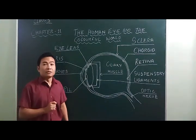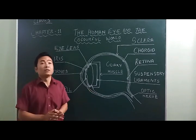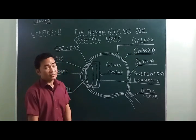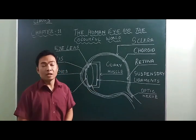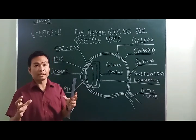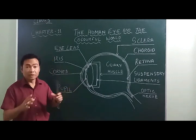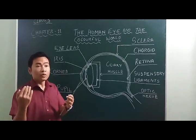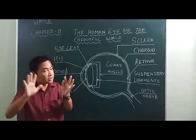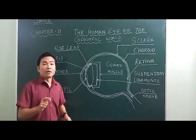In the second example, if you are standing in a dark room or your eye is exposed to a less luminous object like a candle, the iris contracts itself. When the iris contracts, the size of the pupil becomes bigger, allowing more light to enter the eye so that we can see objects in the dark room. The pupil regulates the amount of light entering the eye through the iris by increasing and decreasing in size.